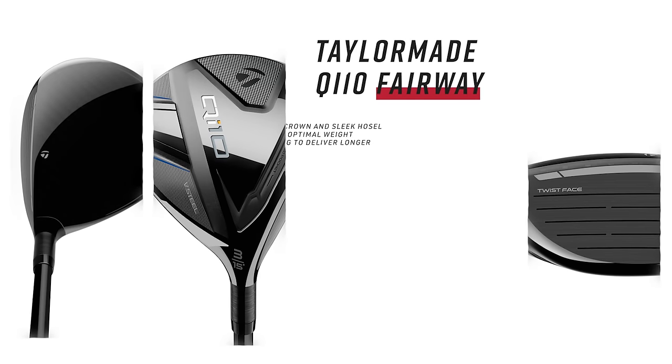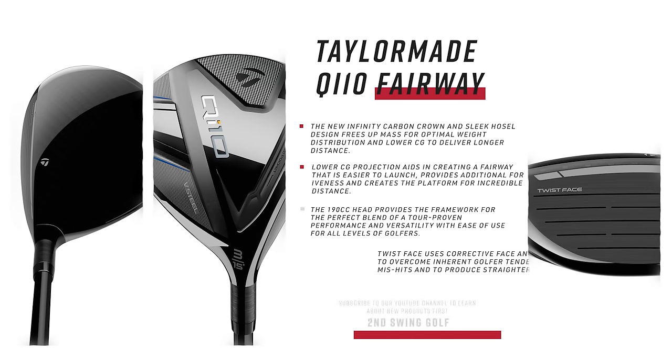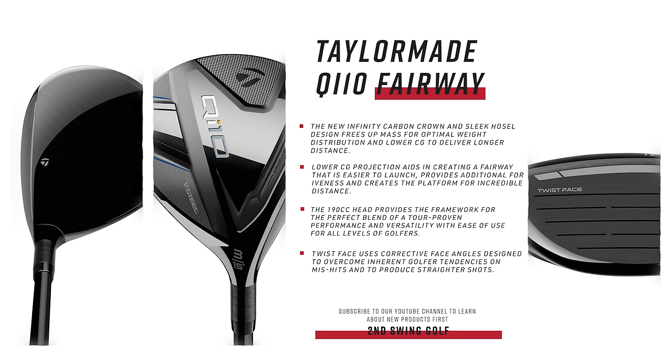We should note the Qi10 fairway woods are headlined by the new Infinity Carbon Crown. Yes. You're saving that weight. If you look at the crown, it looks very clean. I can see Kevin in the reflection there. So how's it going? It's good. There's three models here, and there's some similar technology from the past as well, in addition to this new carbon crown.